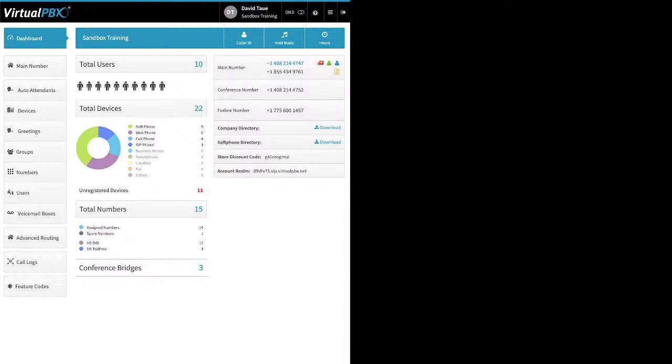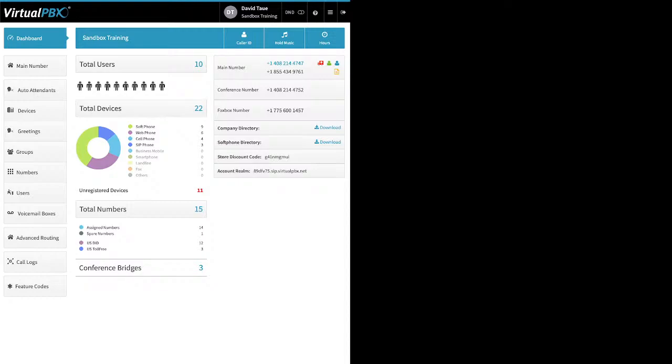All right, here in the middle we've got total users. So I have 10 people on my account. These are people who make and receive calls. If I am on a per user account, that means each of these users increased my bill as I added them. So if I get rid of somebody, or someone leaves the company, I can remove them from my account, and then I would have a smaller bill the following month.